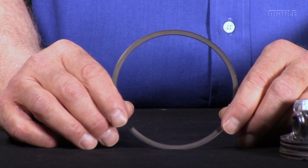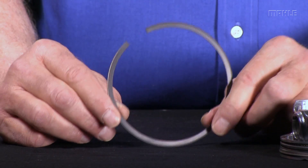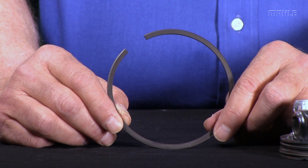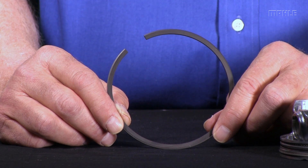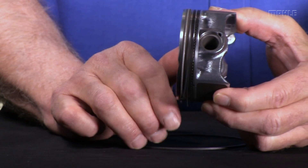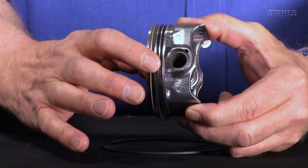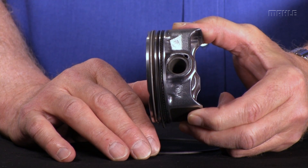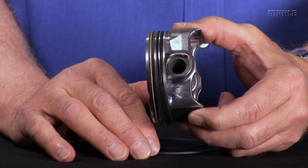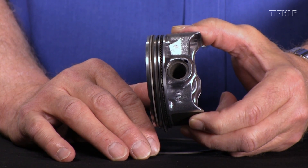And then finally, talk about fading away — this is the gray cast iron ring that I'm holding in my hand right here. The gray cast iron ring was the ring of choice in the 1940s, 50s, and 60s. Of course, engines back then didn't run as hard. They also didn't have little tiny pistons like this. See this piston out of a Chevy Cruze? It's got three rings on it — notice how narrow they are. If I tried to put a gray cast iron ring on this, there's a good chance it would break before I got it installed on the piston. So as you can see, there's a reason behind all this.